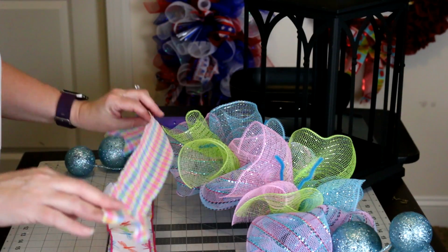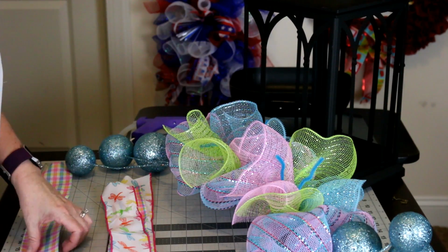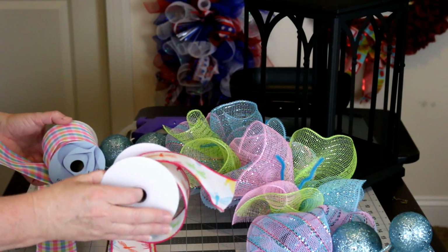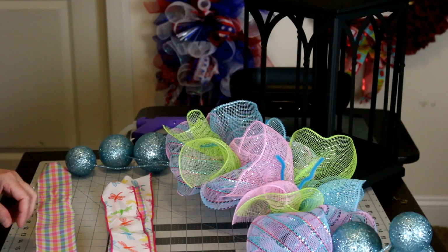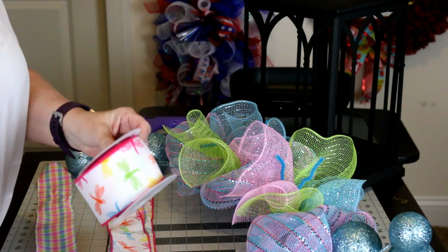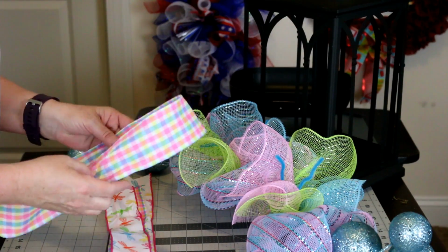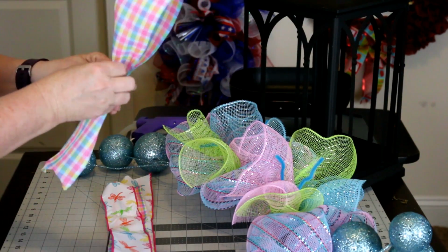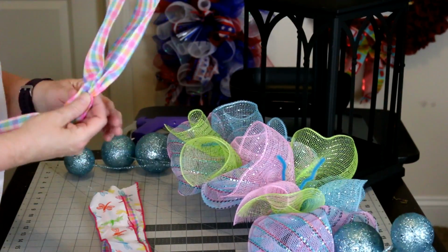And since it cut this part out, I will tell you what I did. So I cut 28-inch lengths. I have 2 ribbons. I have this pretty multicolored gingham, and I have little dragonflies. So I cut 3 each of this cute ribbon. Make sure you can see them. Okay. So then, once I have 3 28 strips of this, I am going to do about a 6-inch loop.